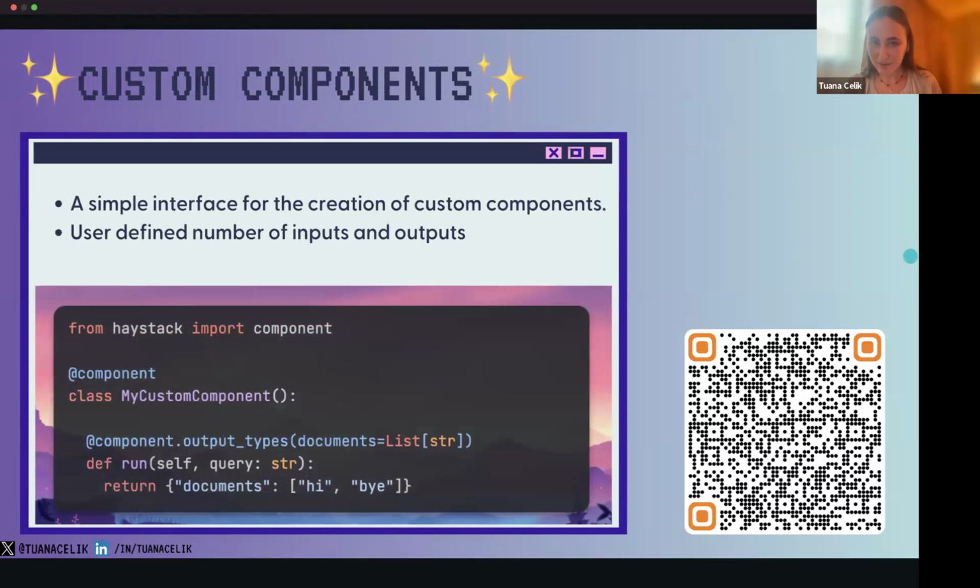How does that work? Well, you only need to do a few things. A component in Haystack 2.0 is a very simple, uniform interface for every single component.